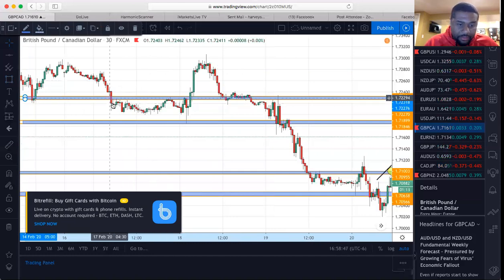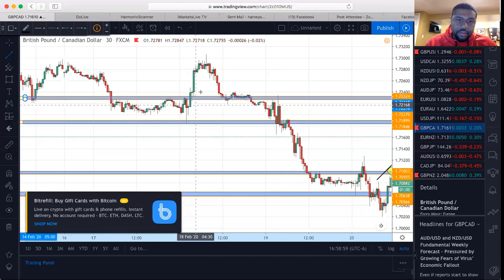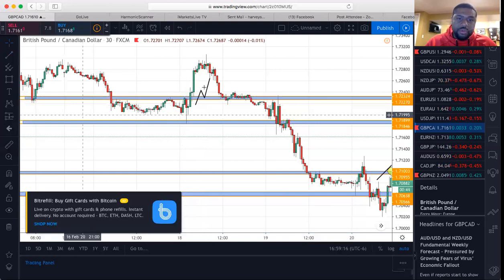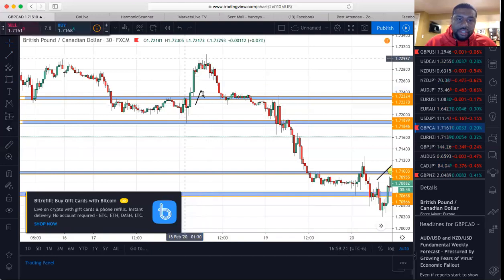This was back from the 17th through the 18th. So part of trading is patience, guys. So on this move right here, I could have caught a move to the upside. Boom, break, retest, what you did. Boom, and shot up. That's what would have happened. So I ain't even got to put that in. Let me take these out real quick. I'm doing it like I'm marking up a chart, which I don't need right now because I'm backtesting. I'm going to show you guys exactly where you could have got in on this entry.